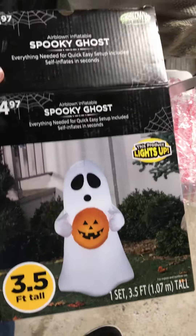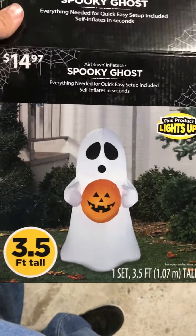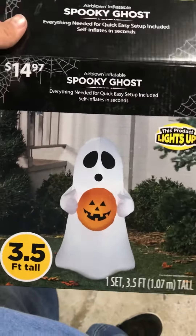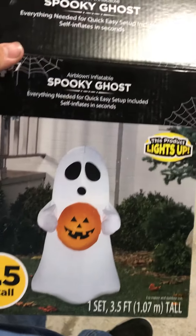The first one — she just bought this at Walmart. She got it the same day I got my skeleton, but I haven't been here to put it up. She got the new 4-foot tall — well, 3.5 — but this one actually seems bigger, so I'm gonna call it a 4-foot inflatable Jimmy Ghost holding a pumpkin.